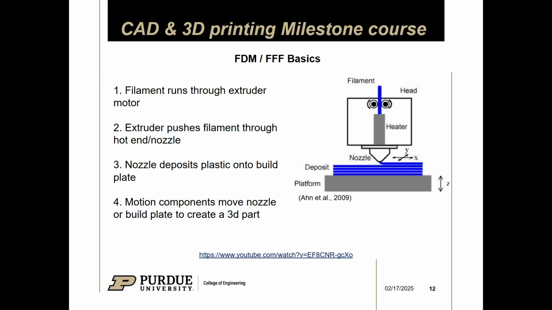Typically, how it works is you'll get a model. A program will slice the model up into really thin sections, and then the program will calculate a toolpath for the printer to follow. It generates something called G code, which is like a machine code for the printer to follow. And it'll basically print one layer, go up a little bit, and then print another layer, right? And it'll do that hundreds of times until you have your part. Does that make sense? Cool.